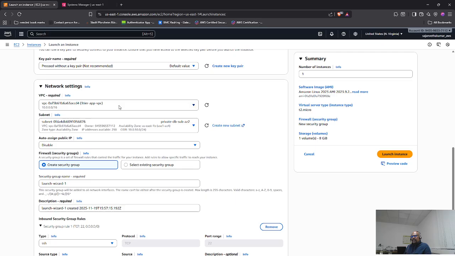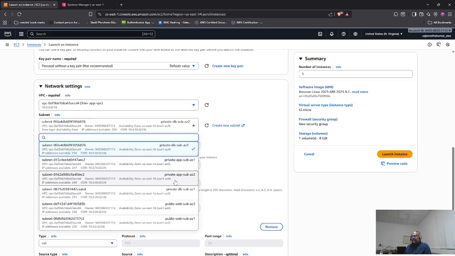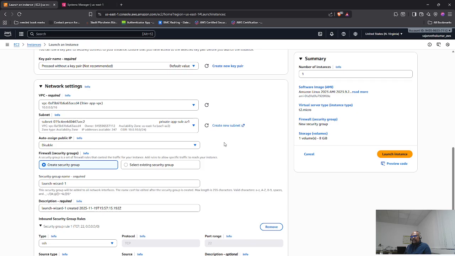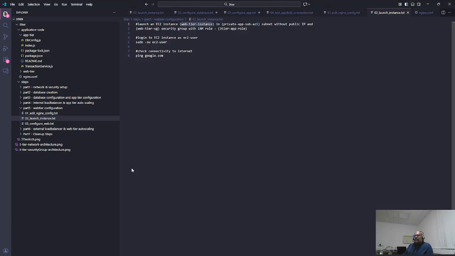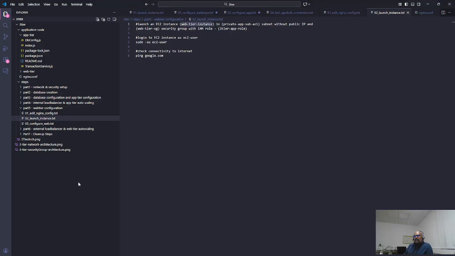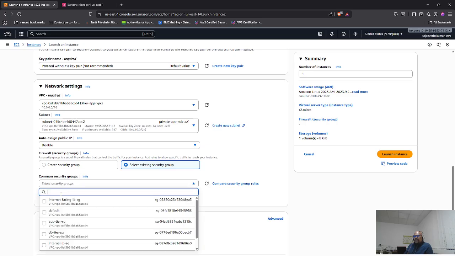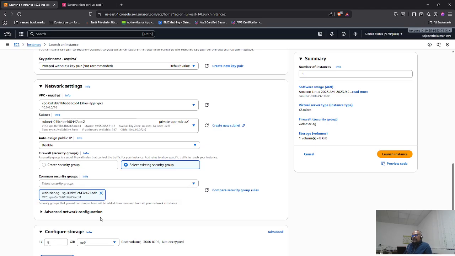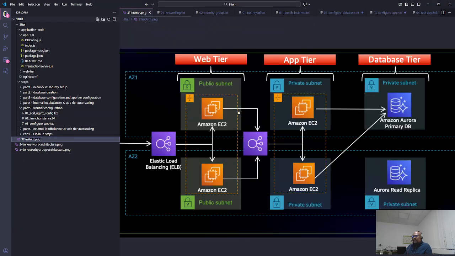Edit network, private app subnet availability zone 1. Security group: 3-tier security group, sorry, web tier.